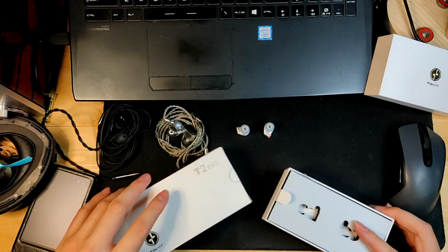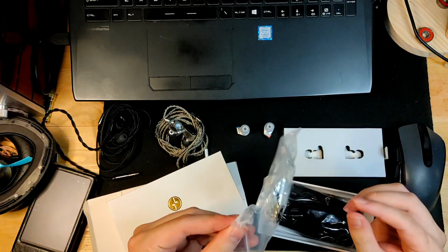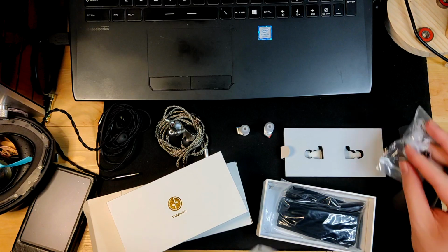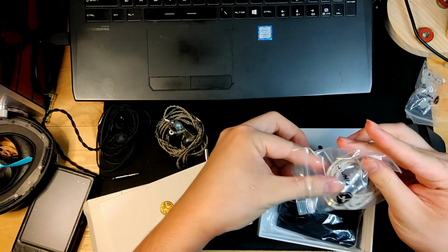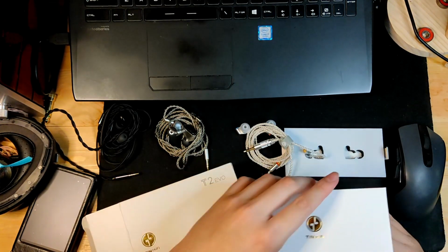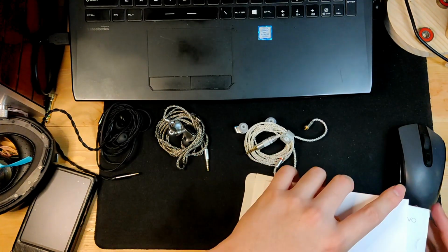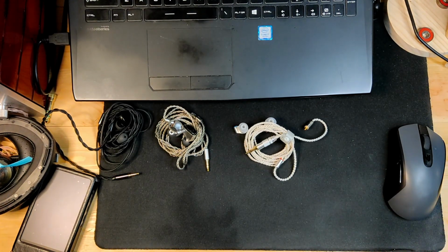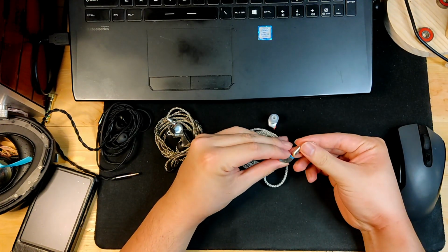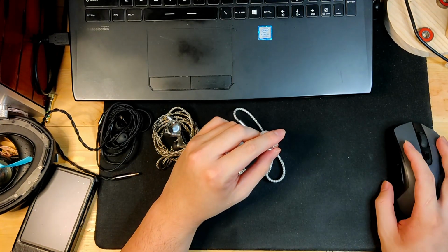I usually just pair them with my, oh wait, I need to actually fasten the cable to put it there. Shit, I dropped something. Let me just fasten the cable for the aesthetics, I guess. And get this all out of my face. And there we go.